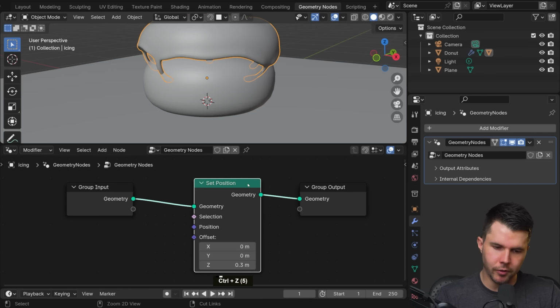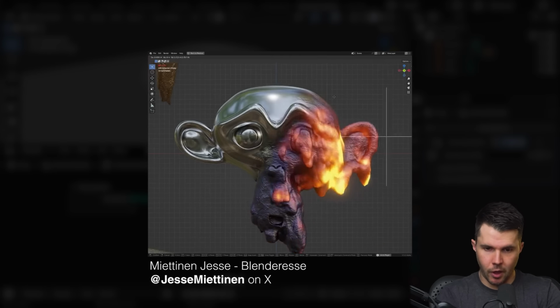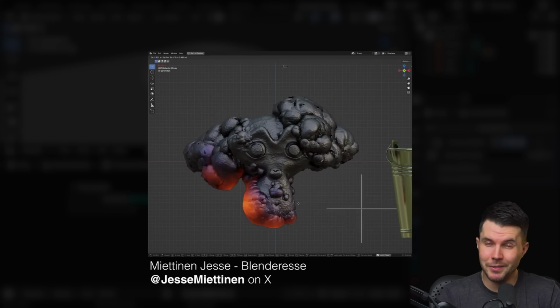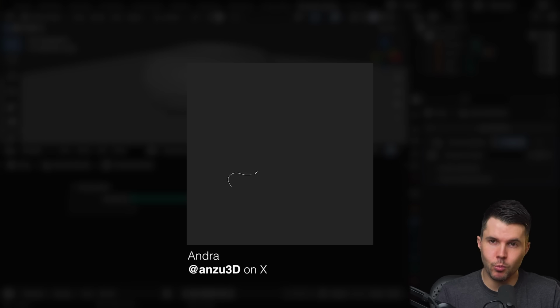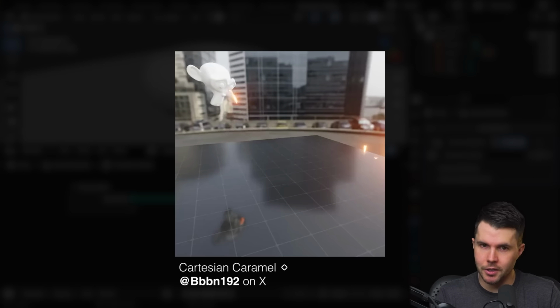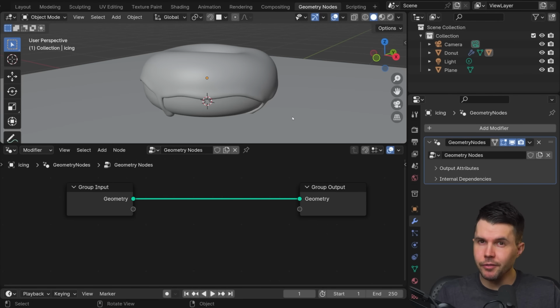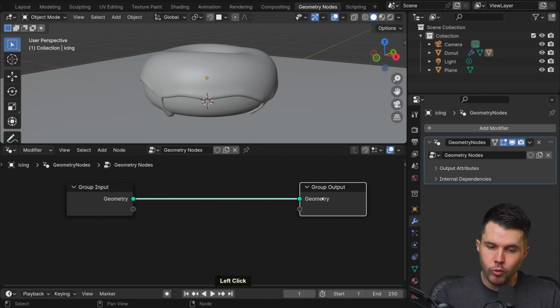So it's really powerful. Before geometry nodes, Blender was kind of limited in what you can do, but I'll throw some examples here. In the last 2 years since it's been in Blender, people have done some wild stuff with it. And most of this stuff really was just not possible in Blender before without doing custom scripting. So it's really opened up the doors. It is a very different system, a different way of working than just hands-on in 3D, but it's a really flexible, really valuable system. So any time spent learning geometry nodes, I think, is time well spent.